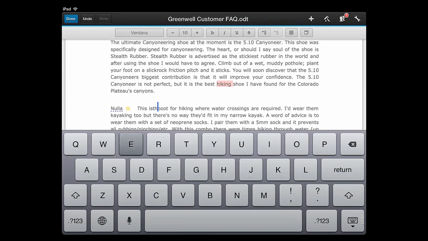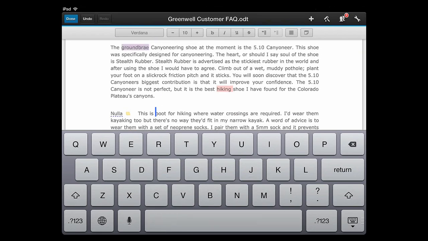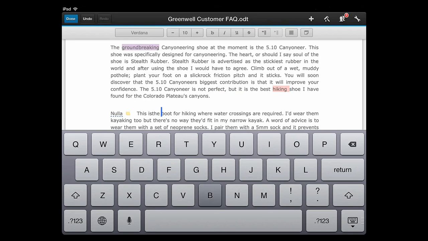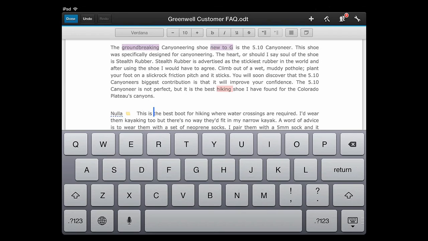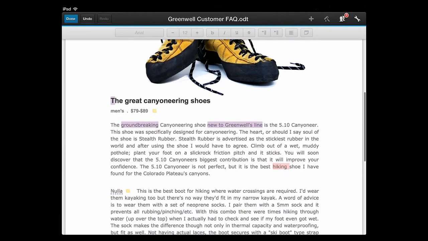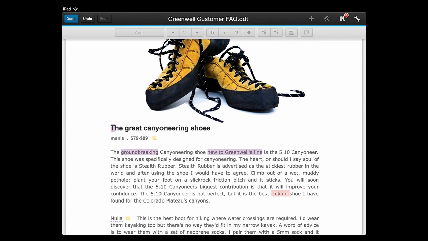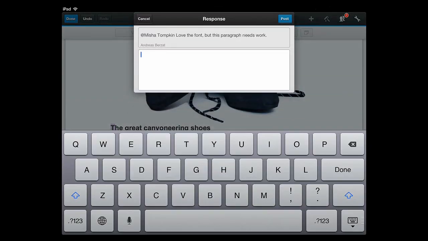Because it's part of the IBM Connections app, the file never leaves the secure container, and it saves me money because I don't have to buy a third-party app for file editing. I can view comments left to me and even respond right from here. This is file sharing and sync ready for the enterprise, all from my own tablet.